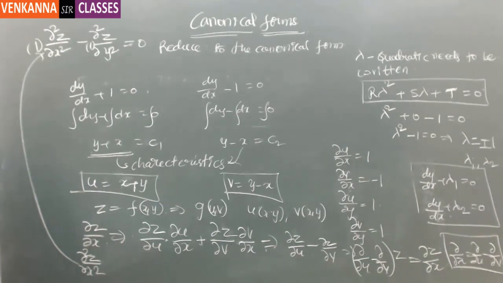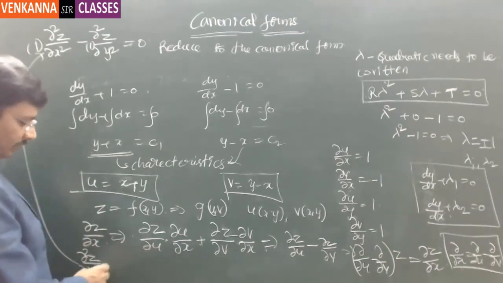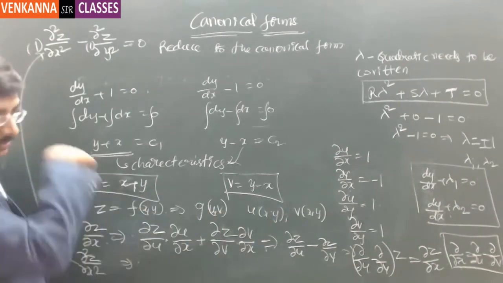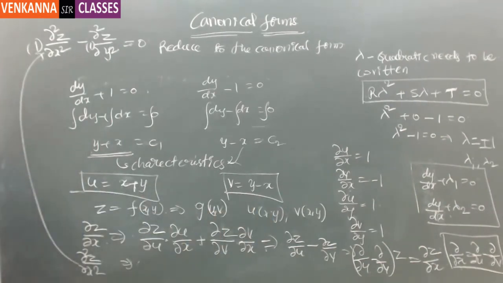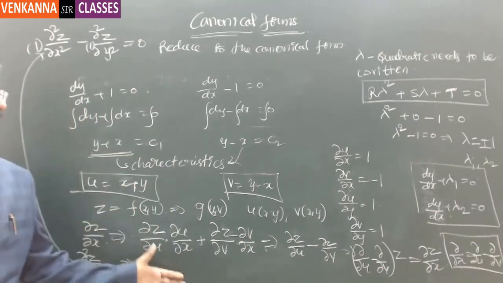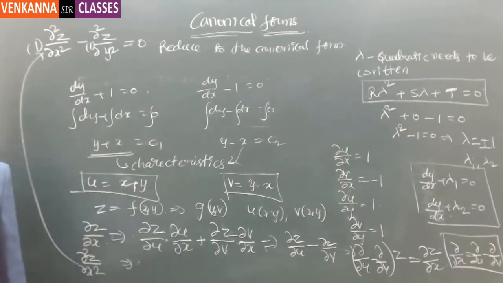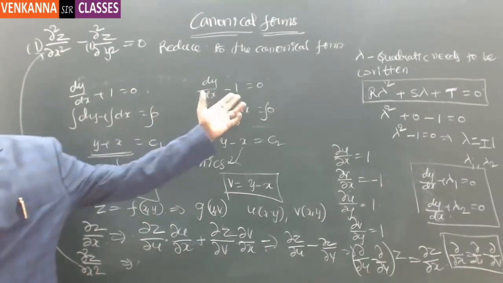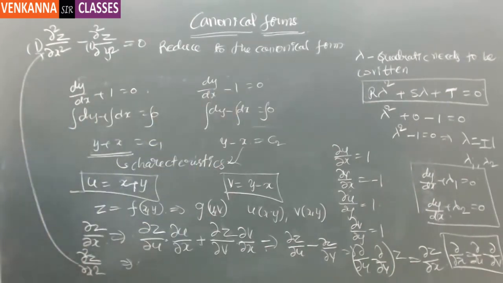Okay. Right? Similarly, you have to do this. That is, ∂²z/∂x², you can do it. So from there, ∂/∂x is equal to ∂/∂u minus ∂/∂v. So just note down till this point. I am going to erase it and then continue. What is lambda? Lambda 1 and lambda 2 values I have replaced here as 1 and minus 1, right? Deepak, understood?